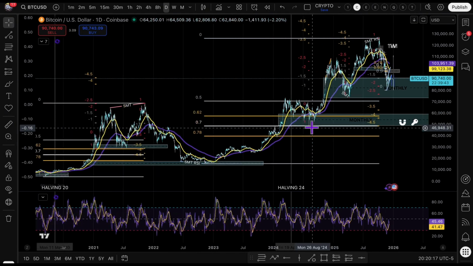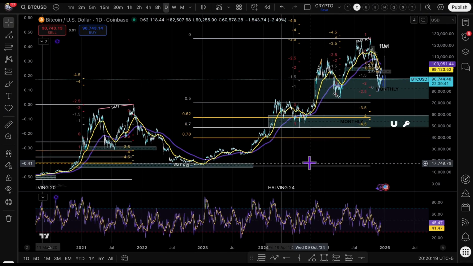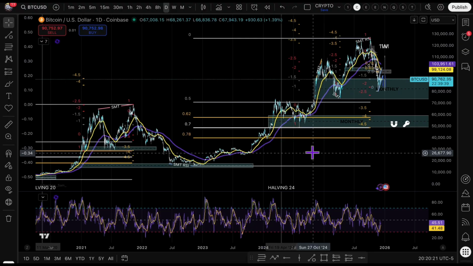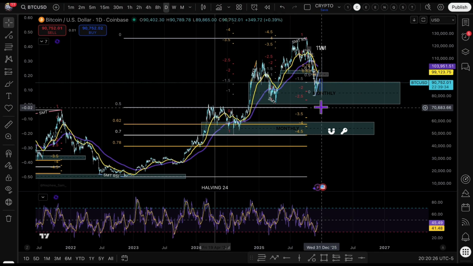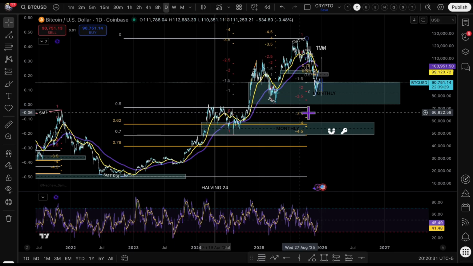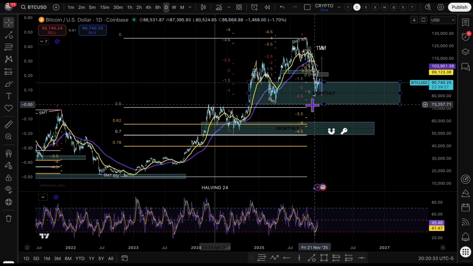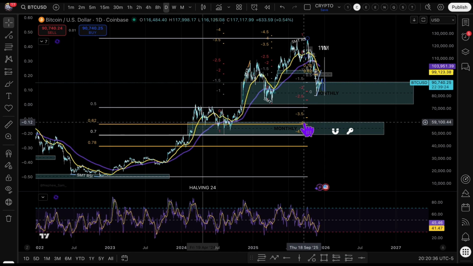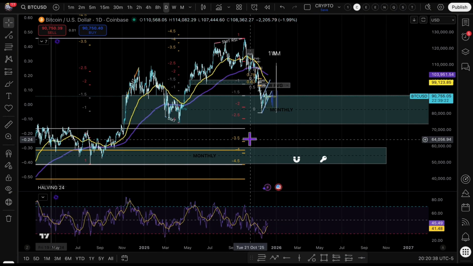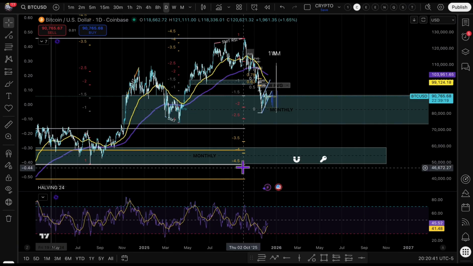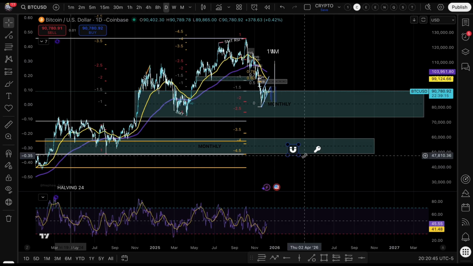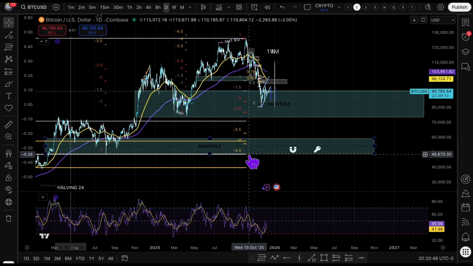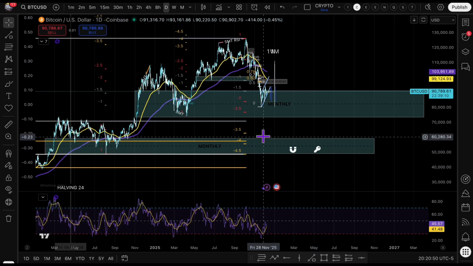So on the big Fibonacci we have, which is this one drawn out, it would work perfect as well. If it pushed us lower, we would pass the equilibrium, which is the 0.5 mark. And it would reach into this monthly fair value gap as well. These would be the other targets, the 3.5, 4, and 4.5 here, which line up perfectly with the Fibonacci and the monthly fair value gap. So the targets would be between about 50 and 60,000.